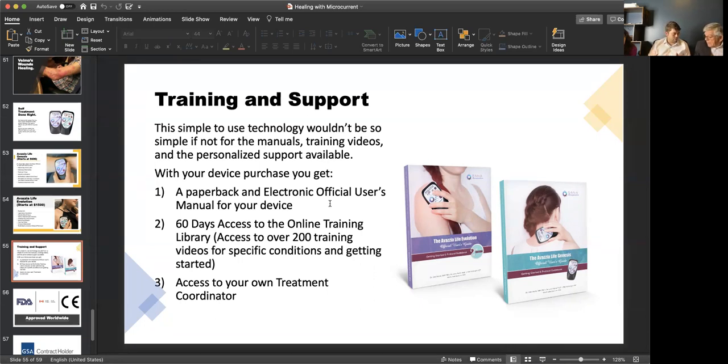So the treatment coordinators. Yeah. This is a fairly new addition, but the treatment coordinators allow you to essentially not need any training ever. They'll reach out to you within a day of you purchasing and get you set up with the training. So you get the online training and get a case history from you if you want to use them. They can then use that case history to develop a private protocol for you or for your family members or whoever it is. And this is at no additional cost to you. It comes with the purchase of the device. So you'll never be asked to pay for these consultations with the coordinator. You'll be able to reach them whenever you need and get that information. So that is super, super important.